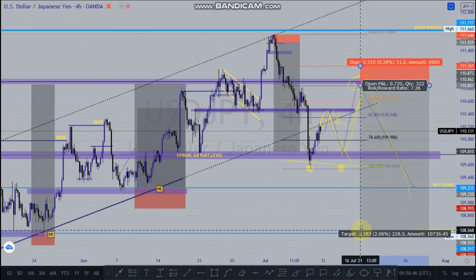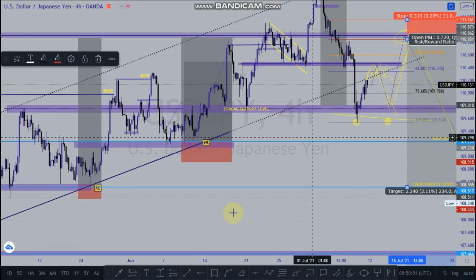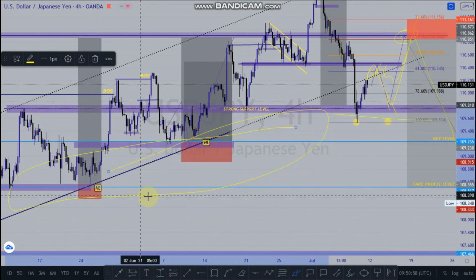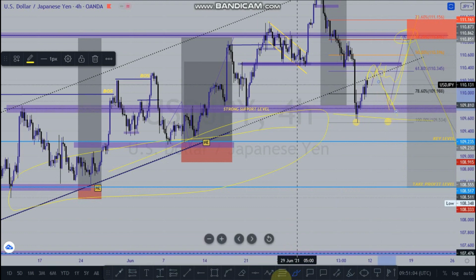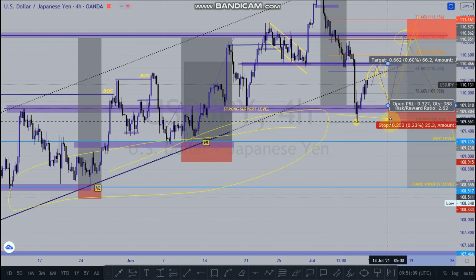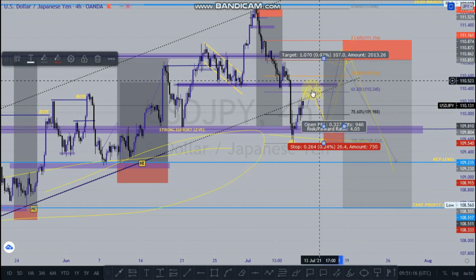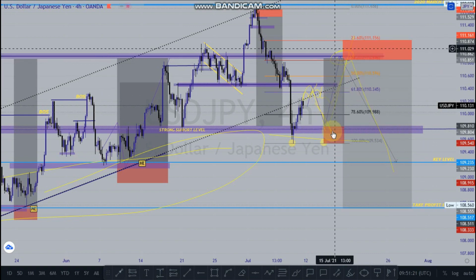And it's a long term sell to sweep all the liquidities from this angle, all the stop losses, to cover everything here. So it's a long term sell, but if price comes and fails to break, then I'll have a short term buy from this region, stop loss to this last week, and my TP will be here. I'm not aiming here, I'll aim here, 170 pips. It's okay for me. So watch out for these two levels.